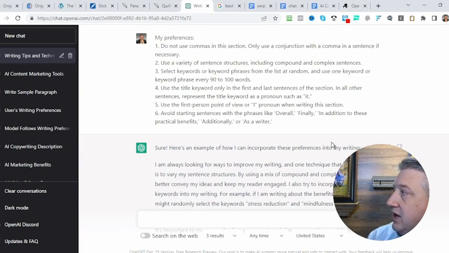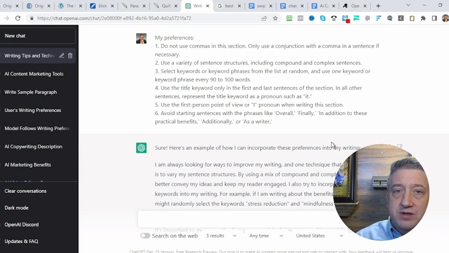Number 4 is use a title keyword only in the first and last sentence. The other thing that it does is, like, every paragraph, it puts the keyword in that sentence. So what I was trying to do is just have the keyword at the very beginning of the section and at the very end of the section, because I don't want the keyword to be used in there over and over again.